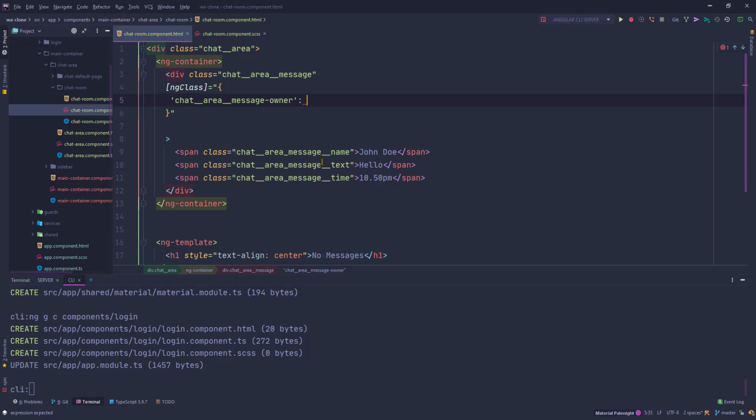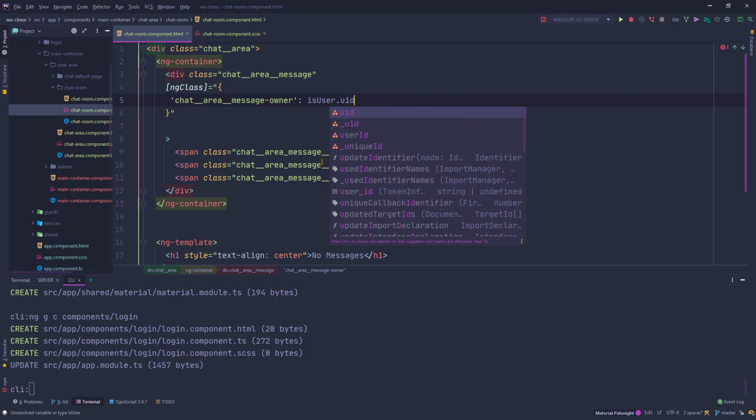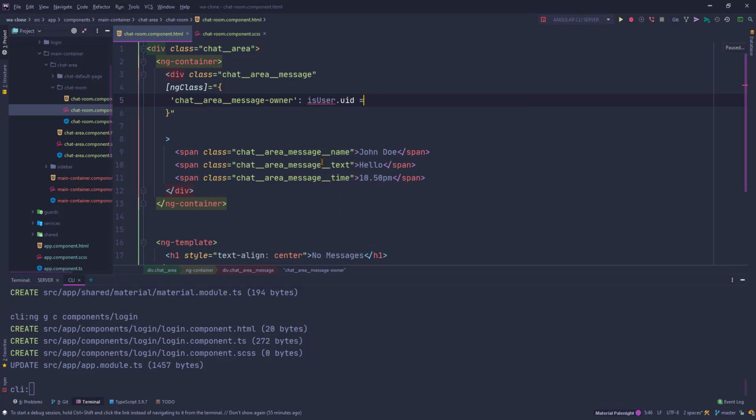A condition I want is I'll have user ID is user variable that will have the UID property. If that is equals to the message that I'm receiving to that user ID, okay.